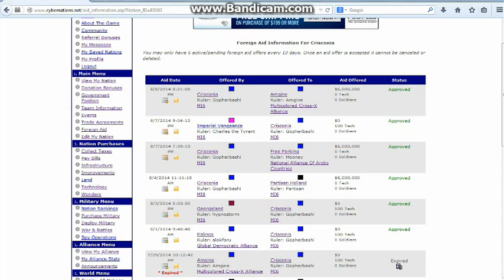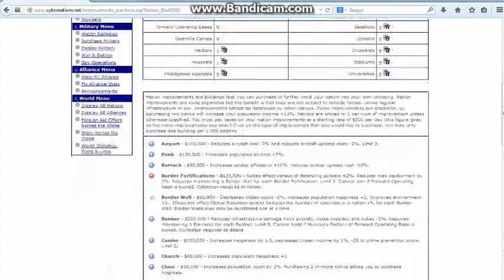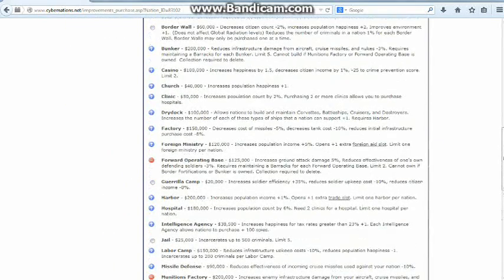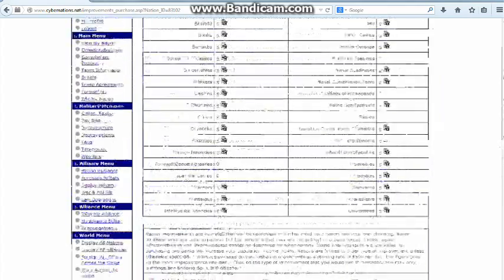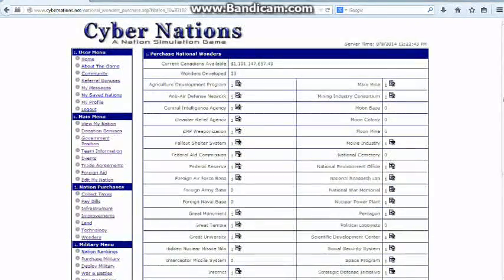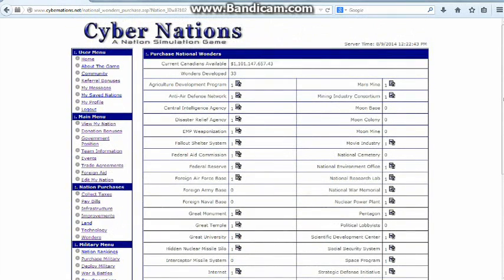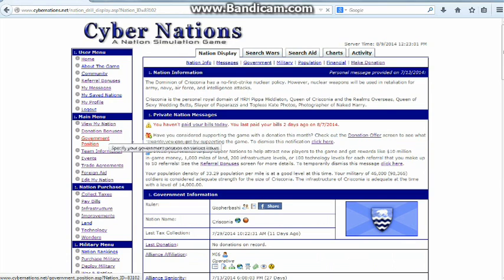So this is the foreign aid screen, and as we mentioned earlier, if we go back to improvements, your nation will start off with 4 aid slots. To get more of these, we have one right up here, which is called the Foreign Ministry. It lets you come up to 5 foreign aid slots. And if we go down here to Wonders, you can also buy a disaster relief agency right there, and that will open up to 6 slots. Now, Wonders are vastly expensive for starting nations, and you'll probably have to wait for a number of months before you can even have access to that. But that's how you get up to 6.